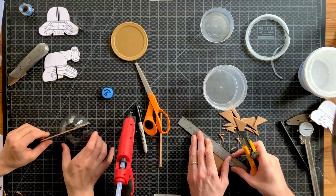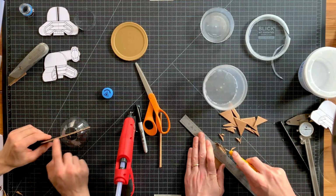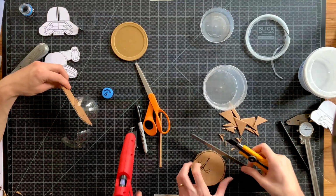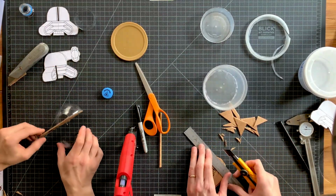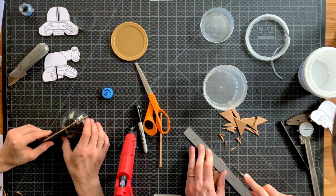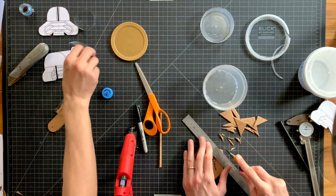I'm deciding right now, do I need to make this centerpiece thicker? Do I need to add another layer of cardboard? Right, to make it beefier. In the drawing, I think it needs another layer, so I'll do that. Yeah, I was just thinking that myself.